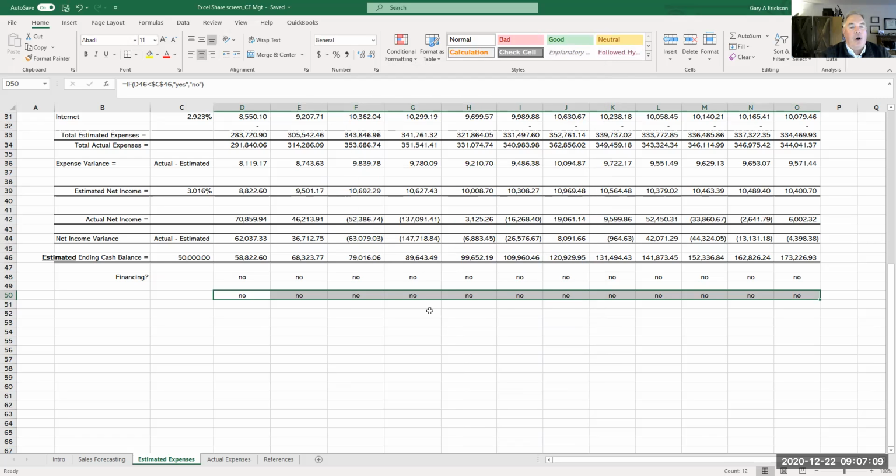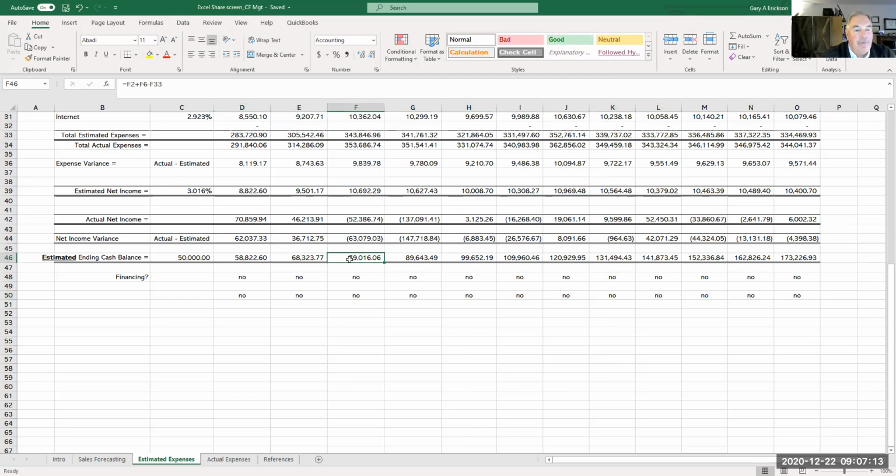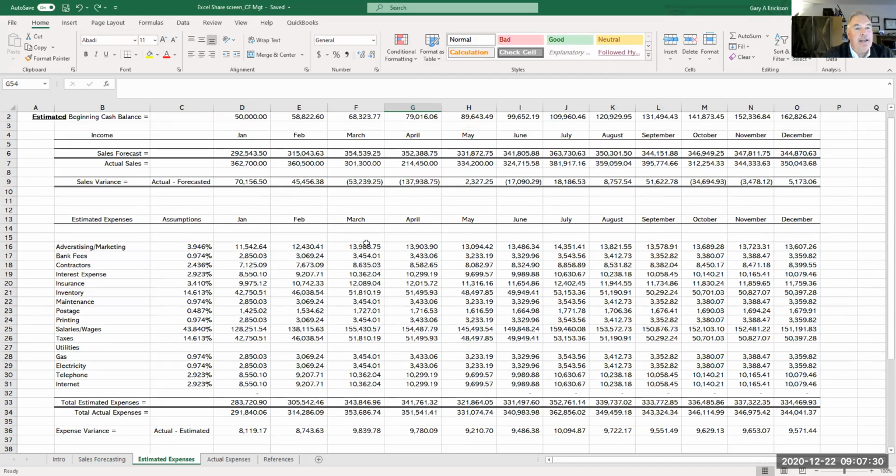Okay. So let's say, for example, this cell was only 35,000. That's how that goes. Okay, so that's our estimated sheet.